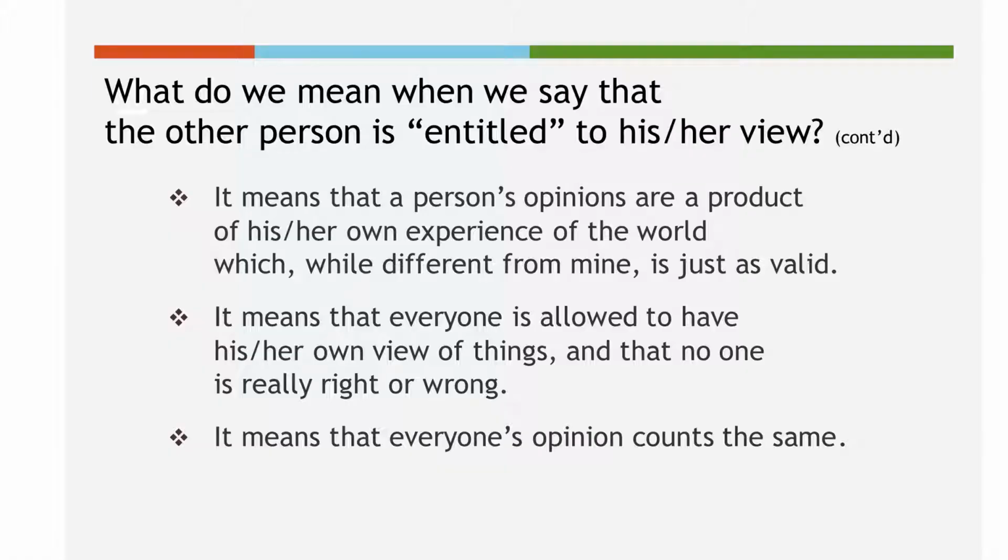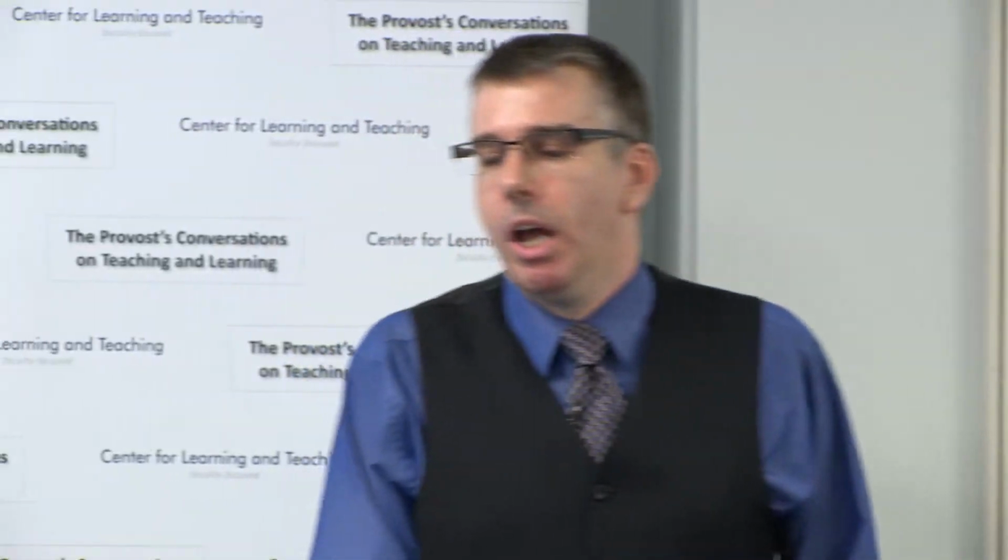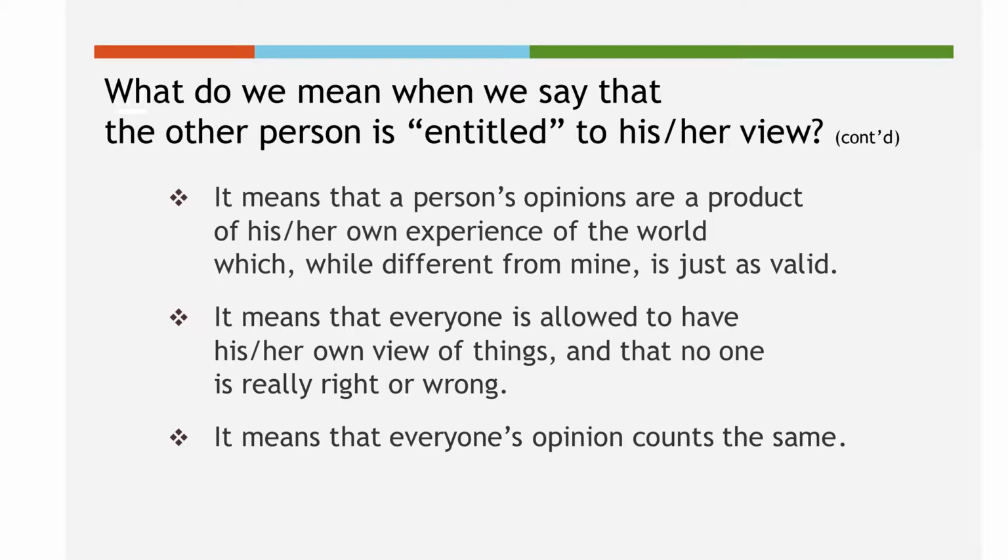My students tell me that it means that the other person's opinions are a product of their experience of the world. And although those were different from mine, those experiences of the world were just as valid as mine. And so too were the products of that, their opinions. It means that everyone is allowed to have their own view of things. And well, none of you said this: that no one is really right or wrong. One that I actually took off the list is that they say, well, look, this is the free world.